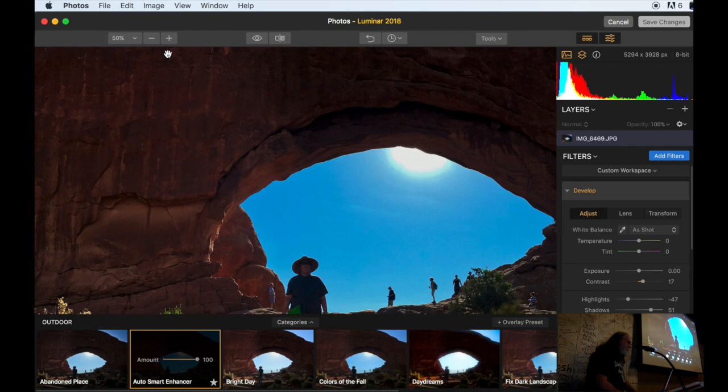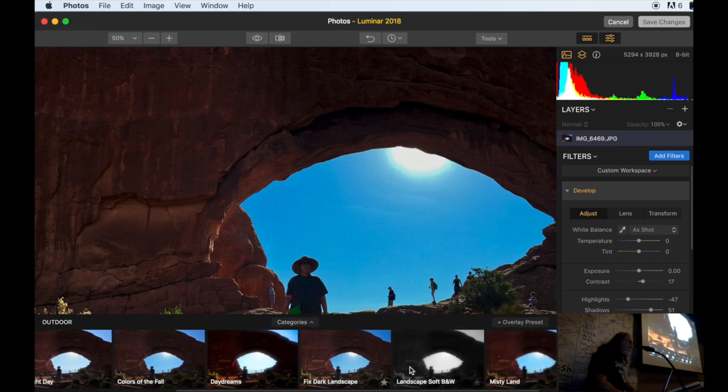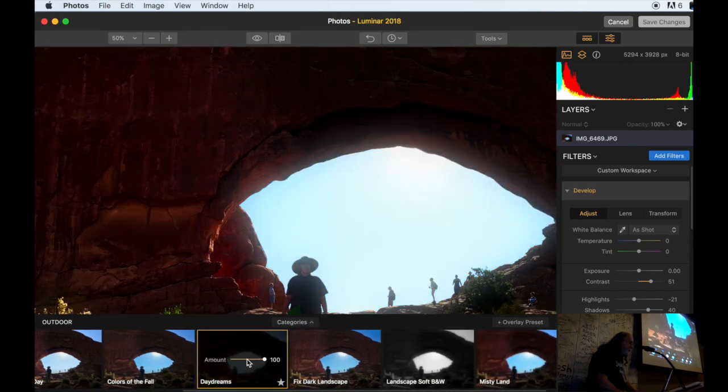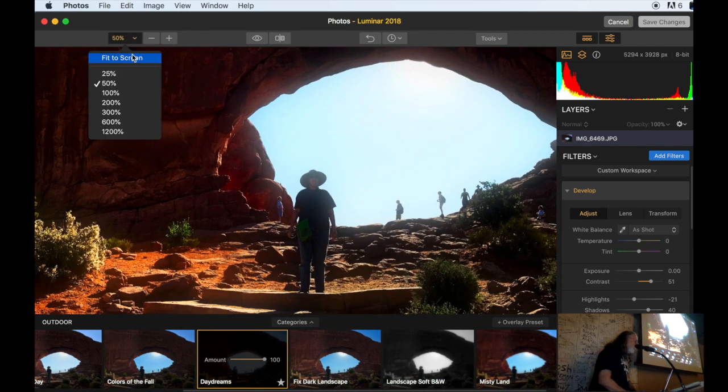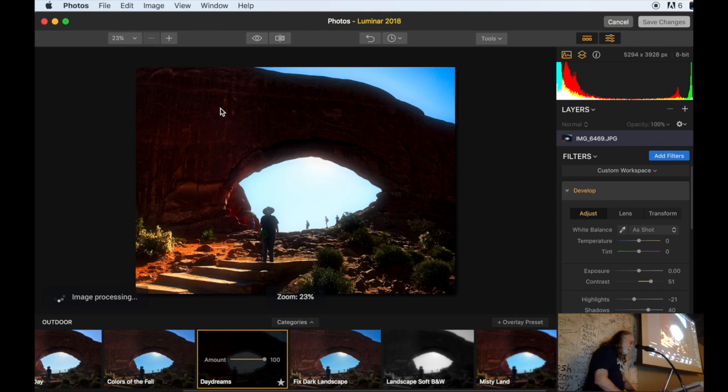So this is an example here of the filters. This is Daydream. You can make it look a bit more dramatic there. I'm going to go back to fit the screen here. Now, even with this, it's still not holding.